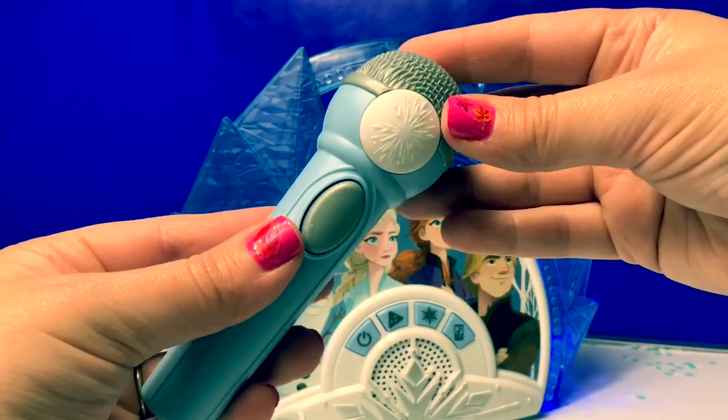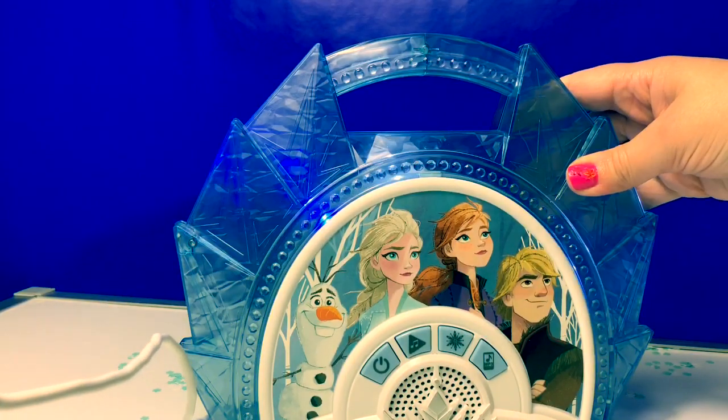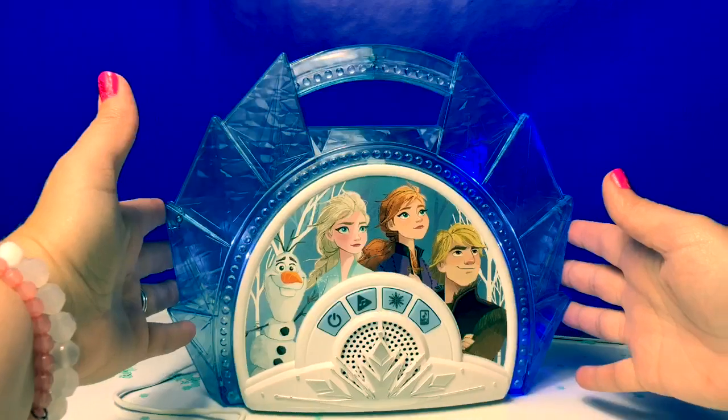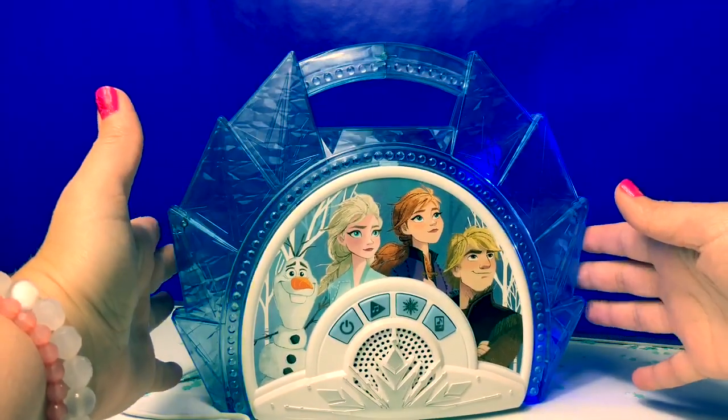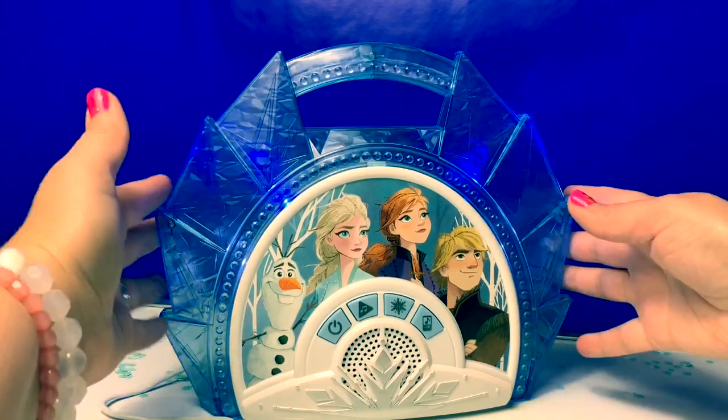Oh my goodness! I just absolutely love this new Frozen 2 boombox. To use the mic portion, you just press the button. Hello, friends! Hola, amigos! This boombox is super fun. My favorite part is all of the lights inside.